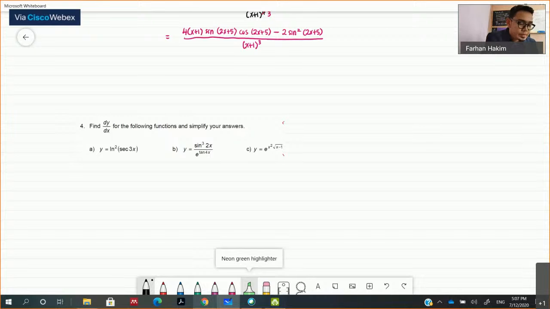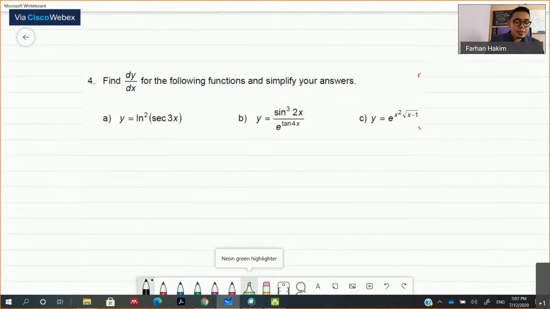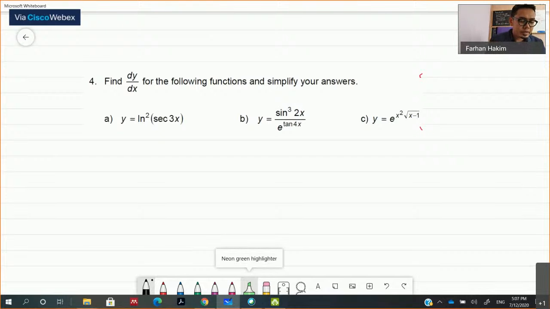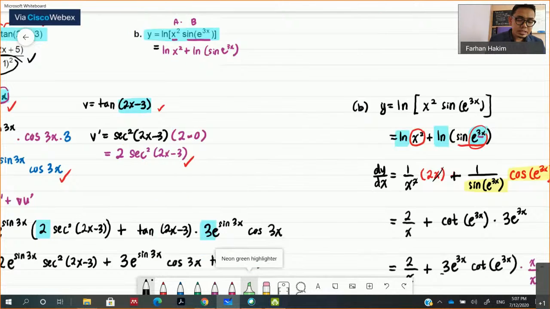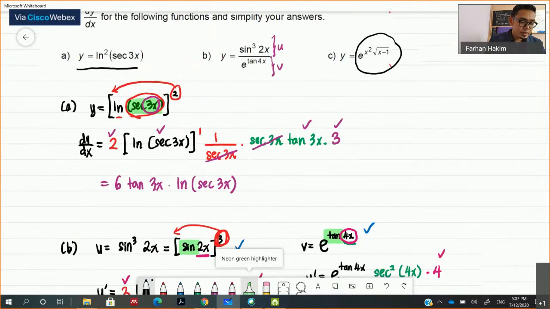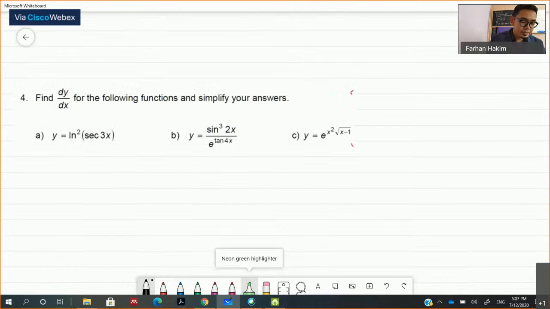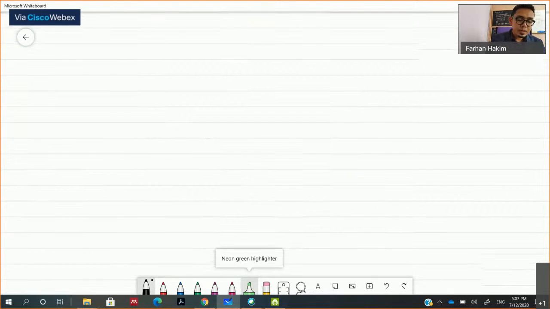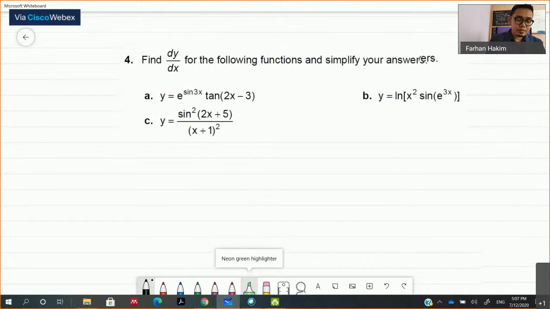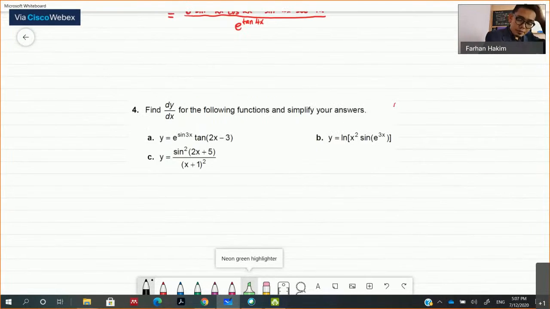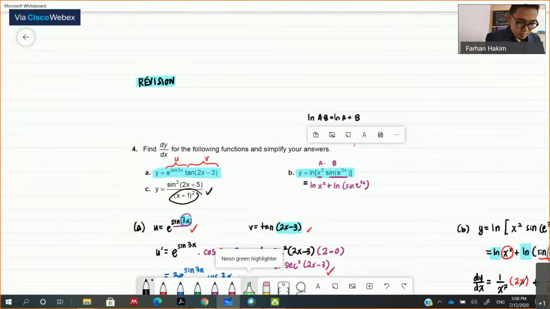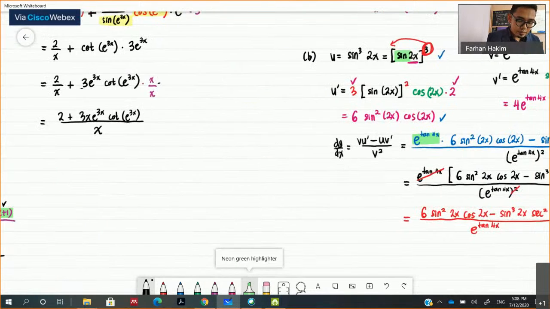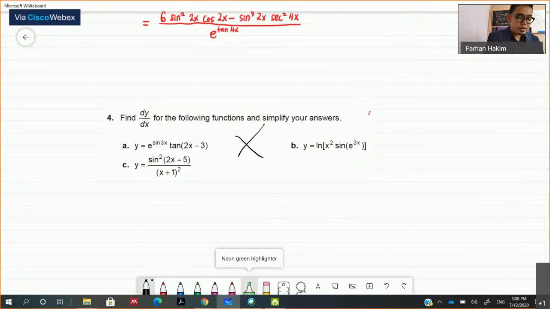So suppose we have this set of questions. I think we have done this, right? ln of 6 squared. Yes, just now we have done this, right? This one should not be here. We are done with this one. And I think we have, are we done with that one? Yes, the last one, sine of 2x plus 5. Yes, we are done with this one, right? So let's just look at another set of questions.